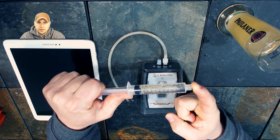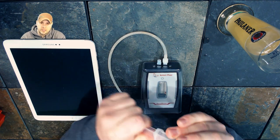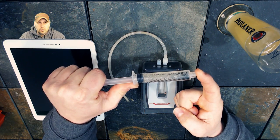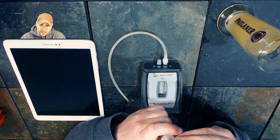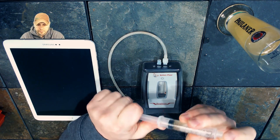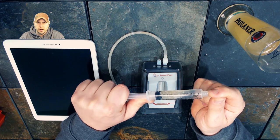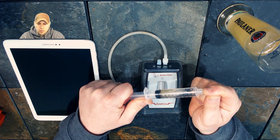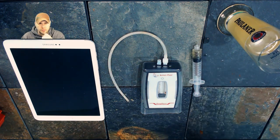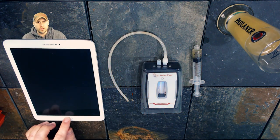Since this is a small sample in an enclosed container, all you have to do is put your finger over the end of the syringe and pull a vacuum — you can see it nearly instantly decarbonates the beer. Take your finger off, push out the headspace, and do that about three times. If you're not fully decarbonated it will skew the reading by about one gravity point. We look pretty good — all the bubbles are big and we are almost fully decarbonated. Now we have our sample.